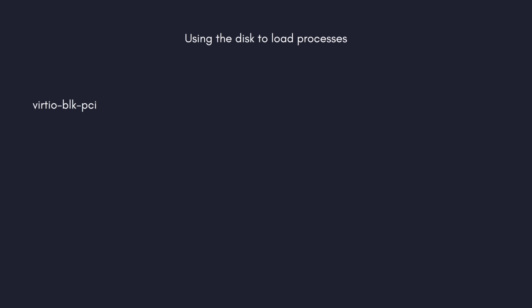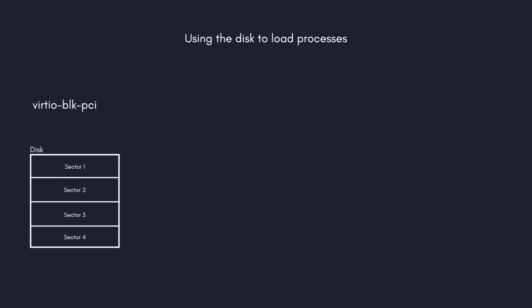But that was a GPU. This is a block device. Essentially, it can read and write data in blocks, and our disk is divided into sectors. So essentially, we'll be able to read and write blocks of memory from this disk or to this disk. And again, we're going to do that with something called virtqueues, which we talked about with the GPU, but I didn't really go too in depth into how they work. So I'm going to explain a little bit more about them.